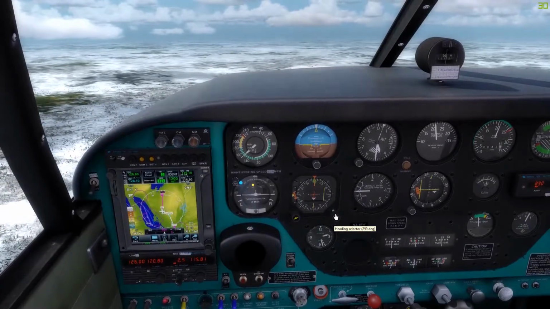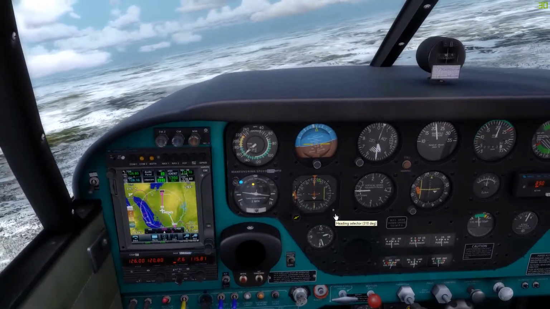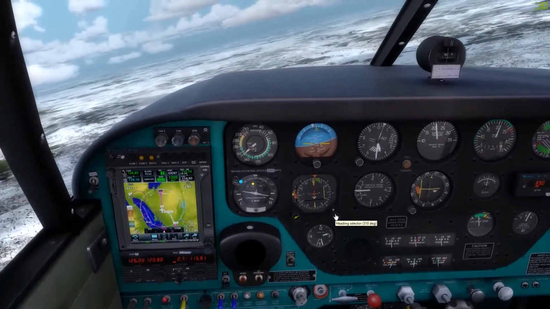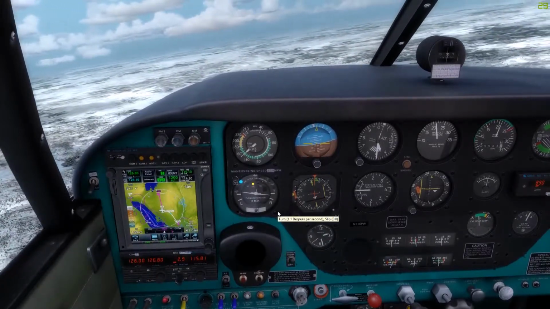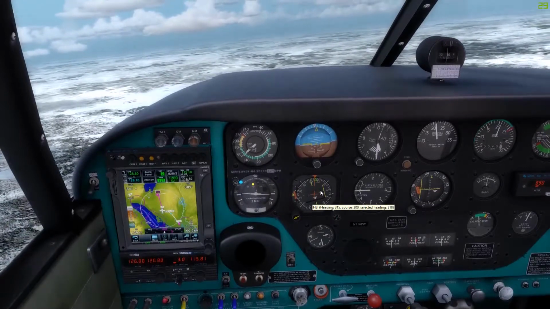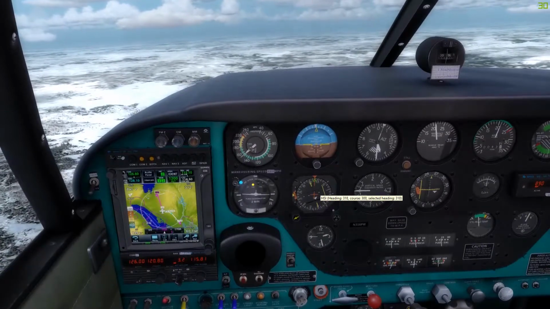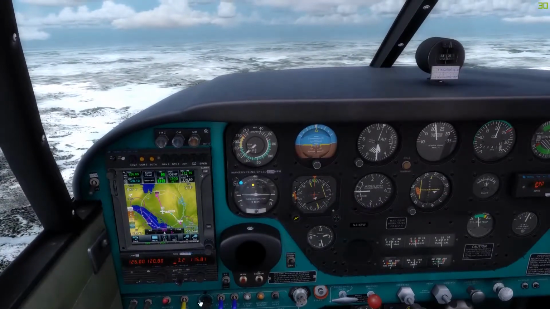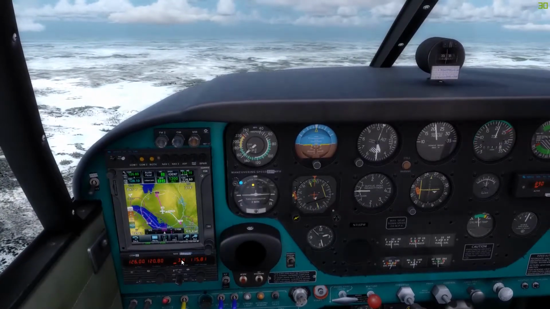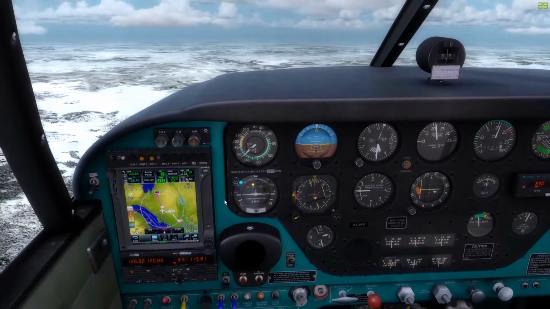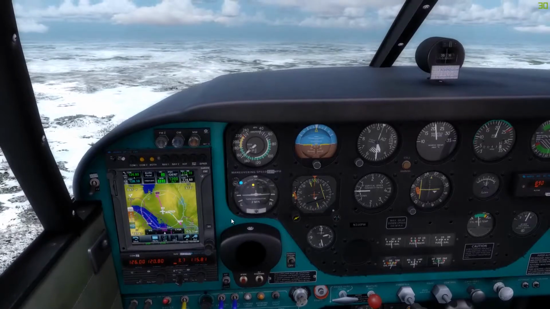Alright, so there's 2.5 miles and it doesn't seem to be coming in, so we're going to give it like 20 degrees right. Now the amount of time it takes to re-intercept is directly proportional to how long you waited after you overflew the VOR. Some people, when they get a mile out from the VOR, will commence their turn at that time.